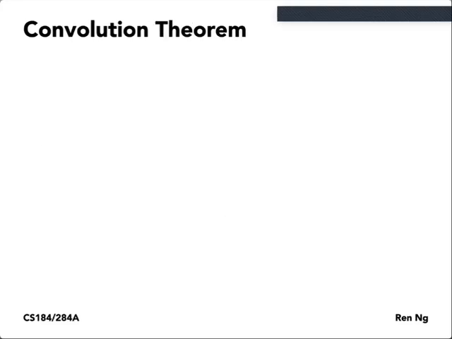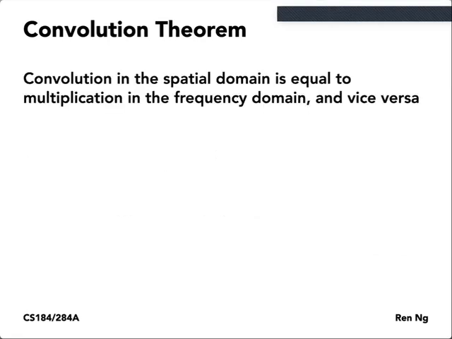The reason I want to remind us of this is because I want to show you on the next slide what the convolution theorem will show us in the 2D photograph case and derive a lot of visual intuition from that. Let me state the convolution theorem, very famous, very important convolution theorem here, okay? Convolution in the spatial domain, this sliding weighted averaging that I just talked about, is equal to multiplication in the frequency domain, and vice versa, although we won't make use of the vice versa part for today.